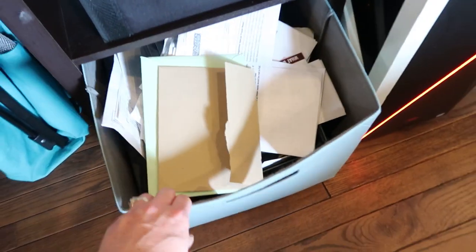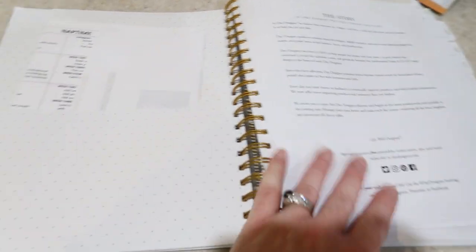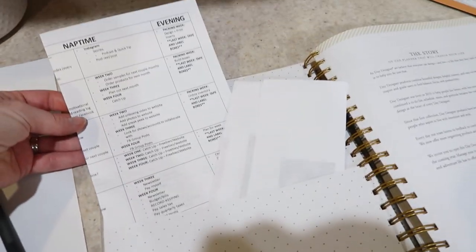Any other important paper I need to deal with either goes into what I call my Sunday basket or into my planner. I used to tackle my Sunday basket every week, but with homeschooling and things like that, I now deal with it whenever I just feel like going in there — maybe every few months or at tax season — and I file whatever needs to be filed or deal with whatever needs to be dealt with. Cards and random things I want to save but don't need to deal with urgently go in there too. Any paper I need to deal with very soon, like a bill or an invitation, I just keep in a folder in my planner, and then I look at that every week when I am planning. It's very simple, doesn't require a lot of time, and has really worked well for our family.